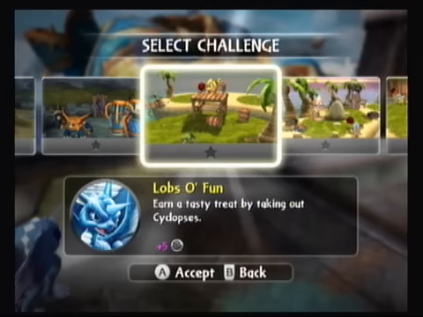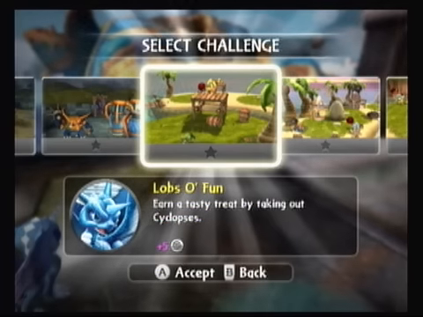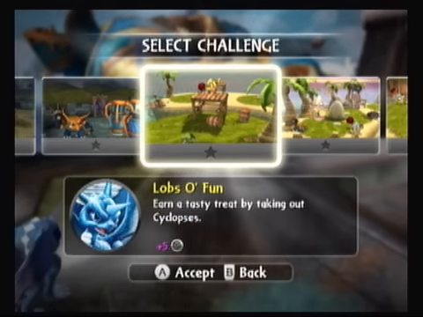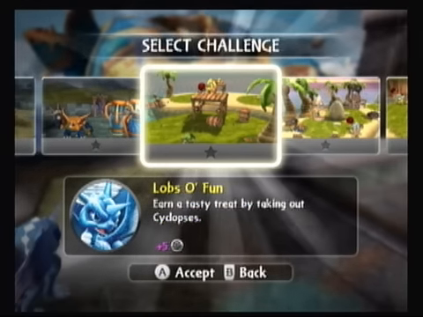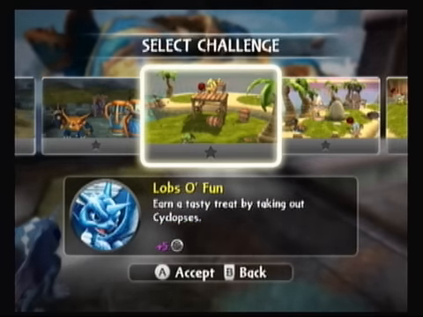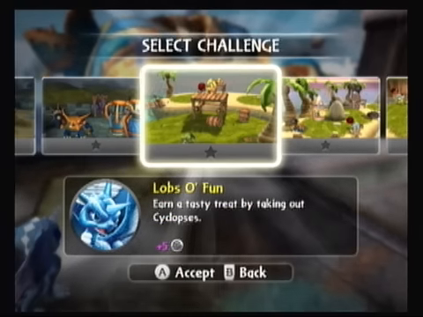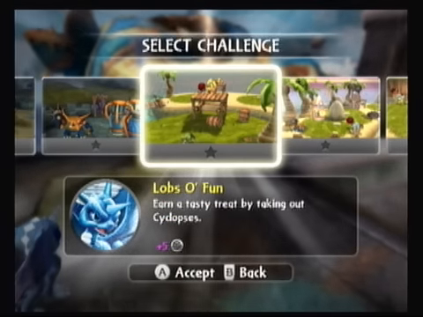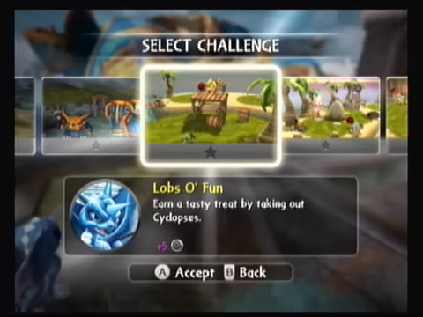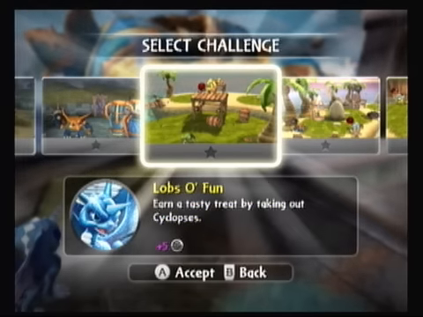Okay, yeah, Lobs of Fun, I remember it. Earn a tasty treat, that would be the cake I just referenced, by taking out Cyclops' +5 elemental power. So again, you kind of see that enemy, I think it's an enemy up there. It's kind of hard to tell in that inset, but some characters have a really hard time getting up there, they actually have to use the bomb, and for whatever reason, if you remember the bombs from last game in the heroic challenges, you can walk up to a platform one time and it's spot on, and then you can do the exact same thing the next time and you're not even close to hitting the enemy.